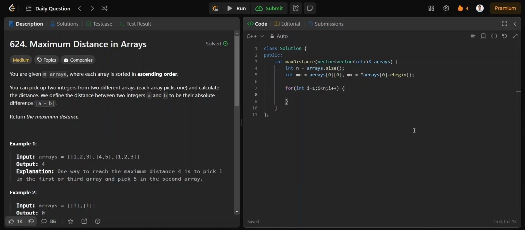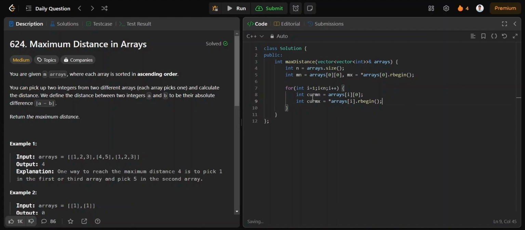First we need the current minimum and current maximum. The current minimum is arrays[i]'s first element, and the current maximum is arrays[i]'s last element, using rbegin, and we need to put a star over here.